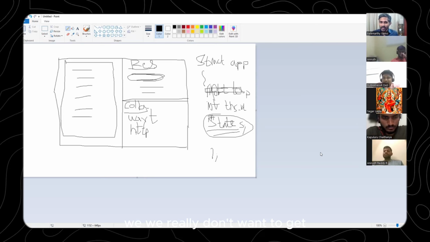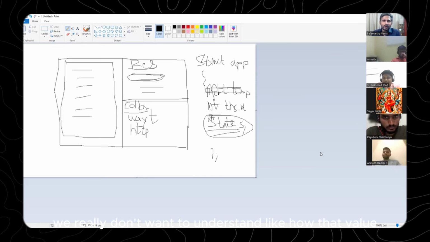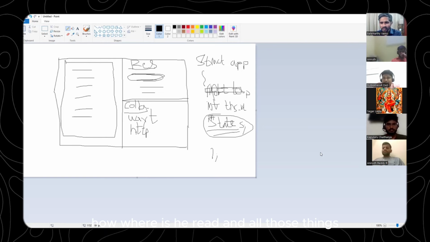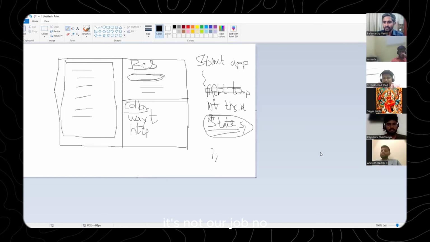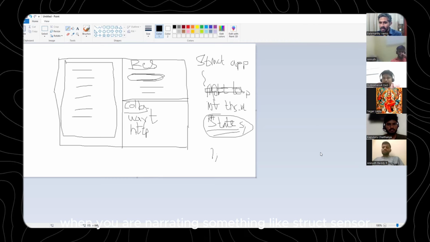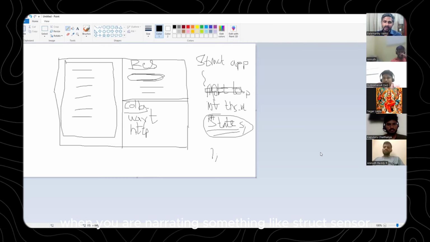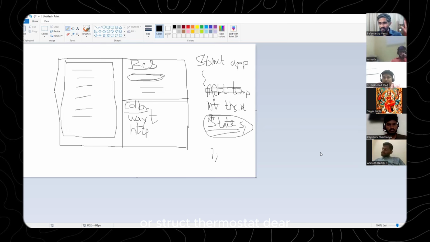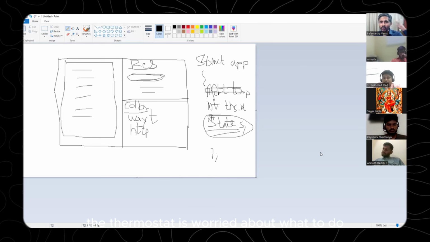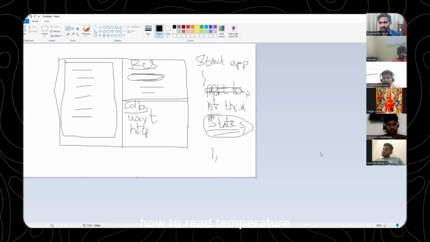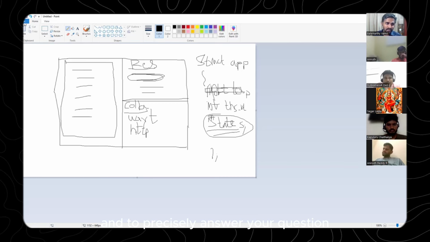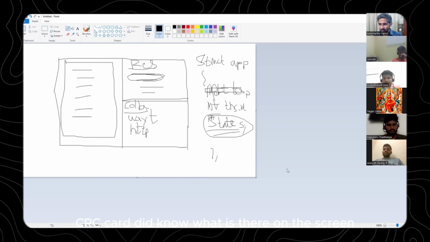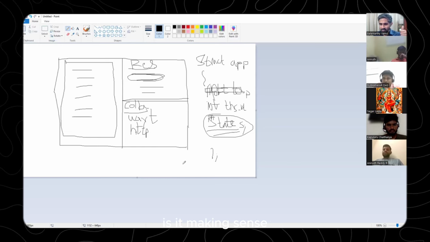We really don't want to understand how that value is read by the ADC and all those things. It's not our job now. Maybe when you are narrating something like struct sensor or struct thermostat, there the thermostat is worried about how to read temperature. And to precisely answer your question, is the CRC card on the screen making sense till now?